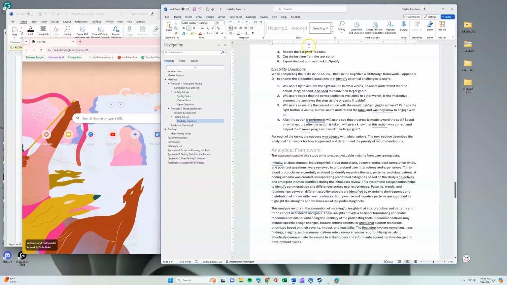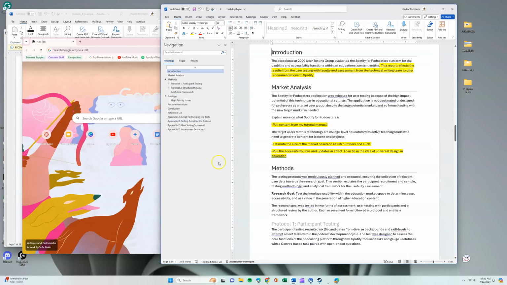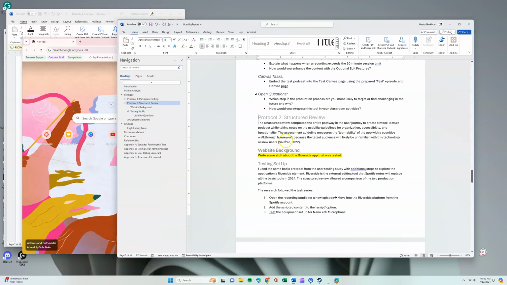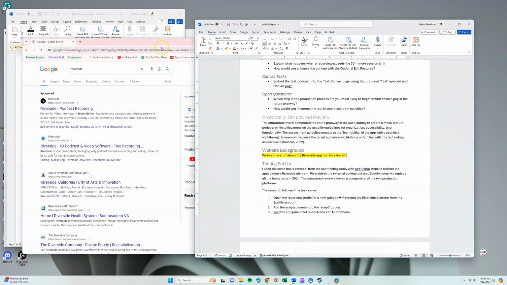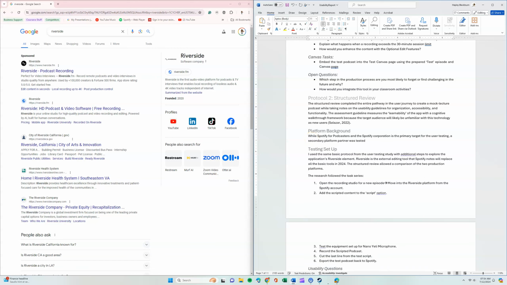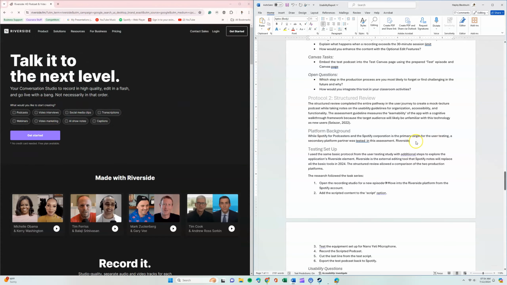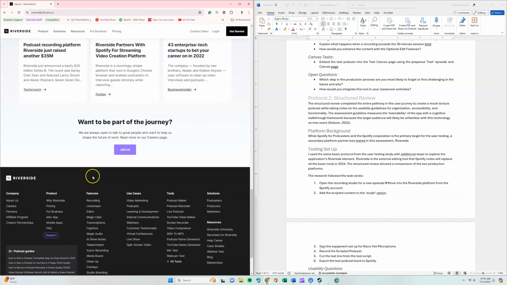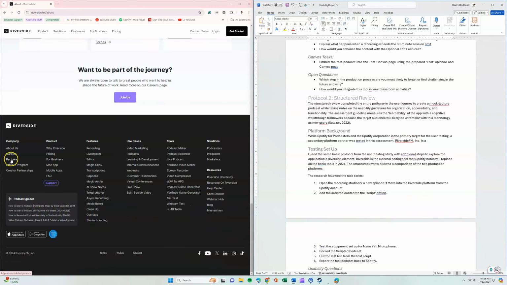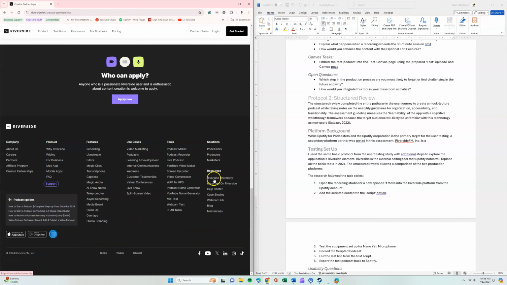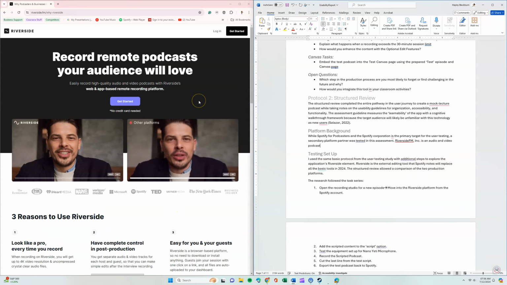So I'm just going through and updating things like the headings. I did decide to add, I realized I should probably have an additional little background information section about Riverside, and so that's what I'm adding in here, this platform background, just to really round out and finish my method section. So I am pulling up that app, the product that I tested, looking for their about me and FAQ pages, which is what I will then go ahead and cite in the information. That way I can just describe what this new Riverside app is.